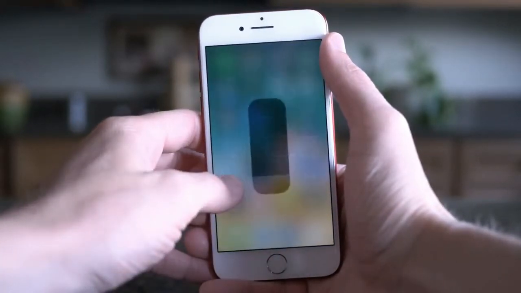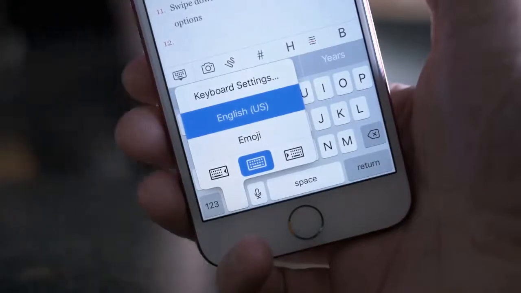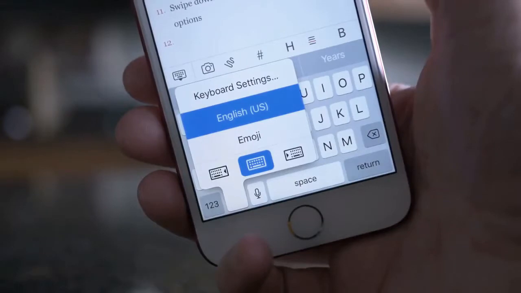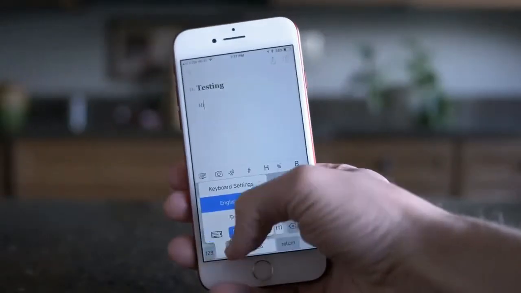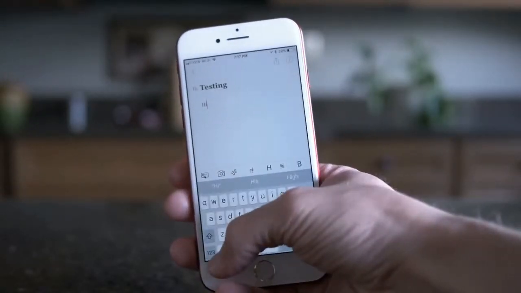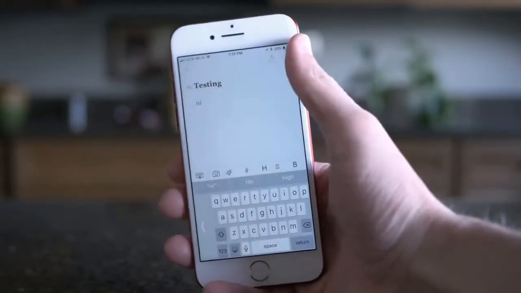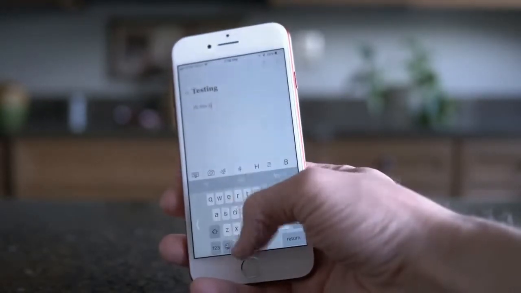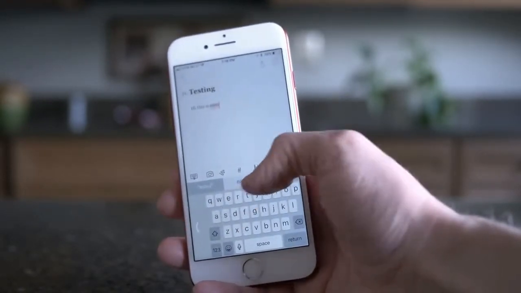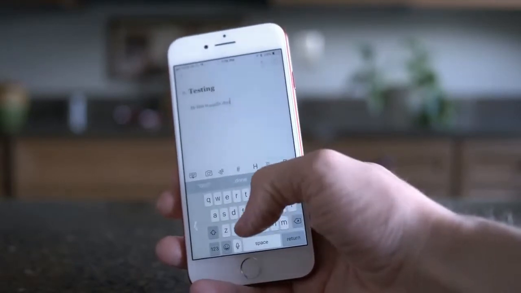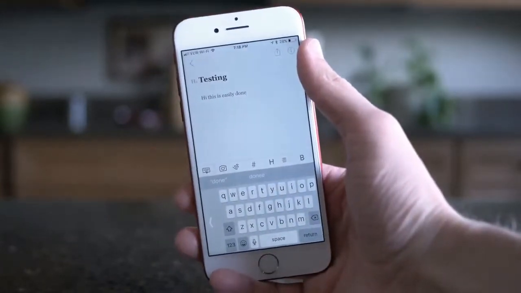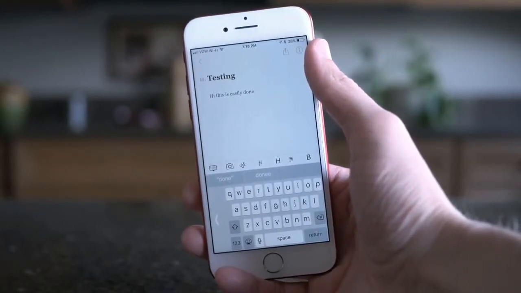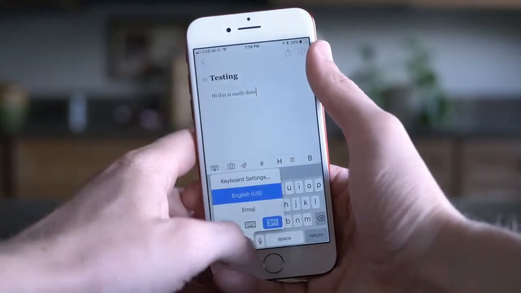There are so many small settings that you can tweak and change through here, and I recommend trying it out for yourself. Moving on to number 4, we need to head over to a typing area because there's a new one-handed keyboard option in iOS 11. This is going to be incredibly useful for all you plus-sized iPhone users, anybody with an iPhone 6s Plus or an iPhone 7 Plus, or maybe the iPhone 7s Plus whenever that is released in the future. It doesn't really seem that useful on an iPhone 7 just because the screen isn't that big in the first place. When you enable it just by holding down on the globe or emoji symbol, you can hit left or right to shift that keyboard over just a little bit to the left or to the right. Not a huge feature, but definitely handy if you're using a larger phone.